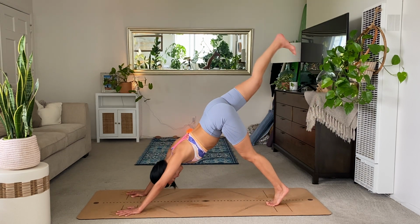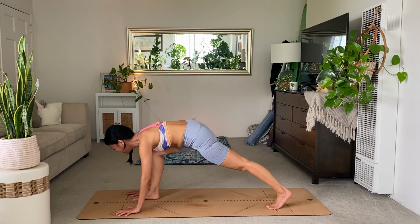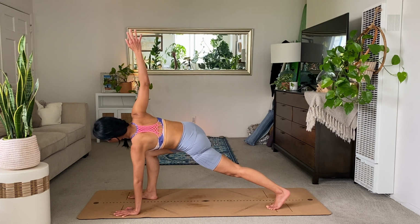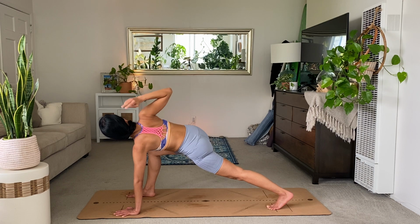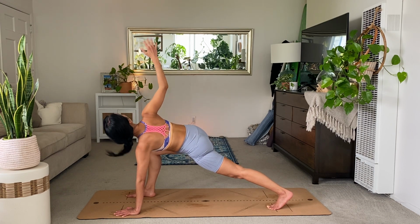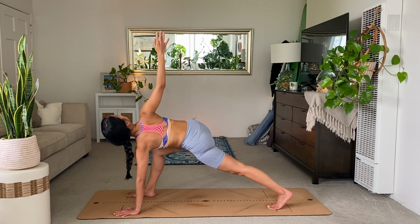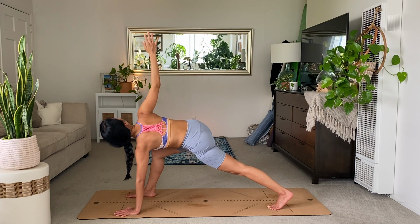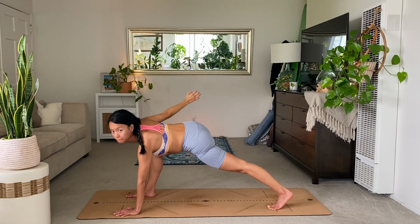Nice. Inhale the right leg. Exhale, step forward. Stay lifted. And then inhale, right arm high to the sky. You can move your right foot to the side. Find your open twist here, or low lunge twist rather. Expansive breathing. Let your hips stay level and then find the twist using your rib cage. Keep breathing there. Nice, Leslie.